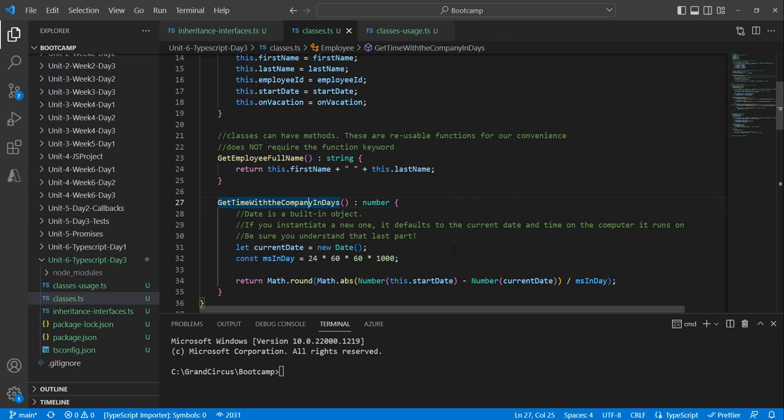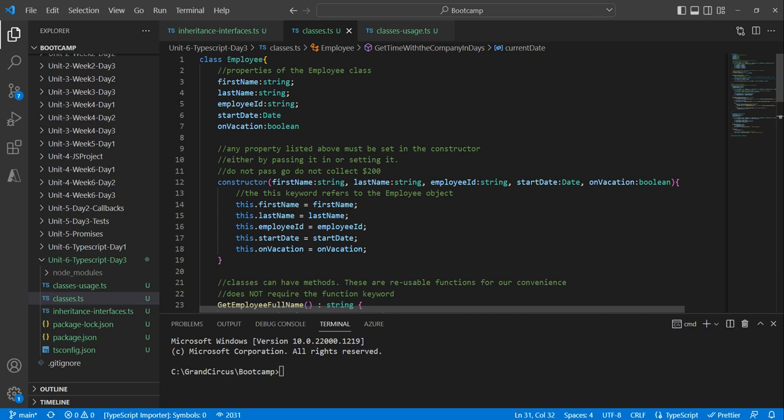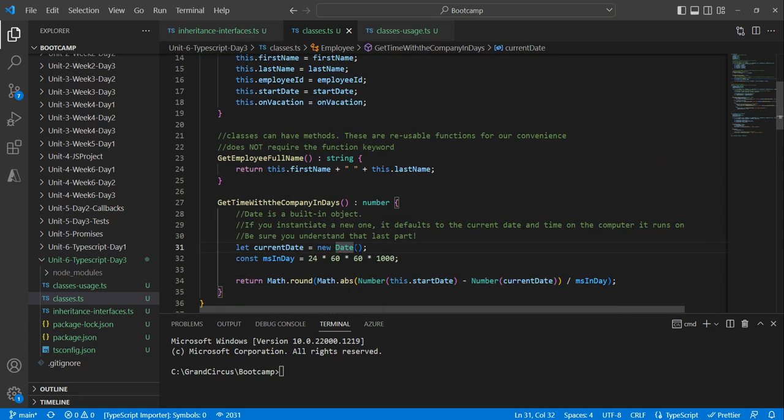All right. So we also have date, which is we're going to start working with dates now. I'm going to teach you guys how to do that, and so we can learn a little bit about it now, just some basic stuff. The date, as you can see, is green, right? This is a built-in class. See, we made a class employee. They're also built-in classes for JavaScript we can use. So date's one of them.